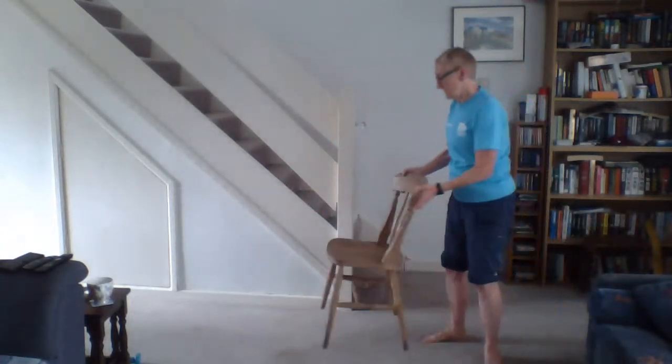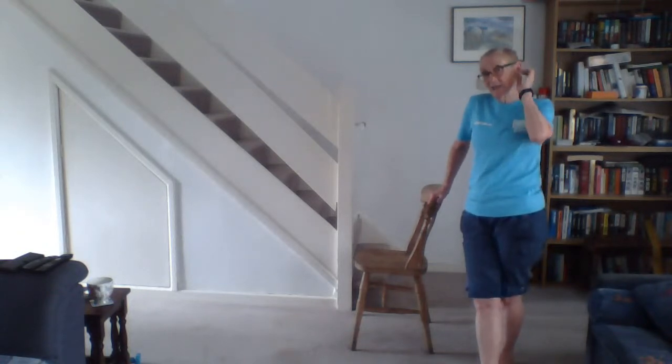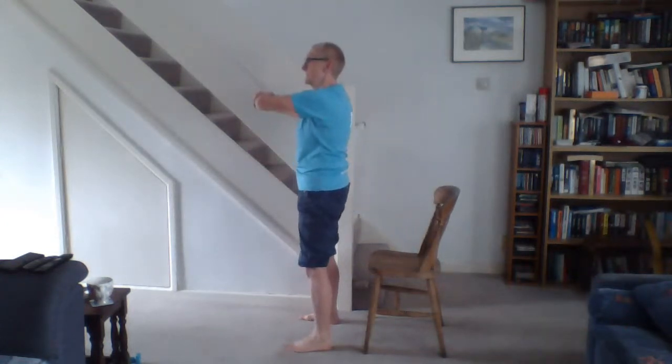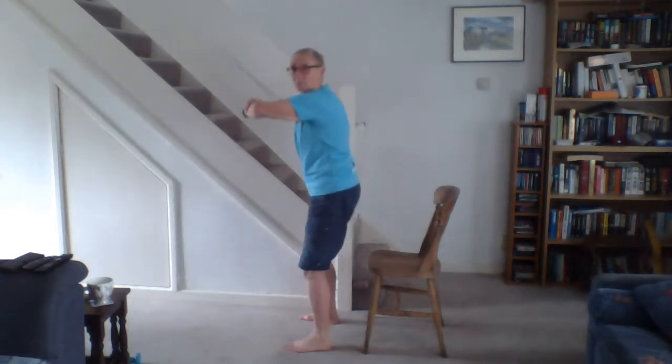If you can't do a free squat, and if you can't do the technique, I'd rather you use the chair until your legs strengthen. So you sit towards the front of the chair, but you don't need to be right at the front. Knees at 90 degrees, ankles under your knees, hands together, so you're not tempted to use them, and you stand up, and then you sit down again with good technique, no plonking.